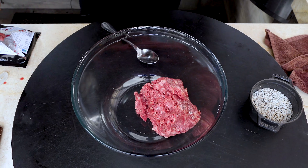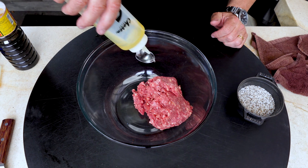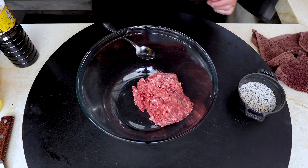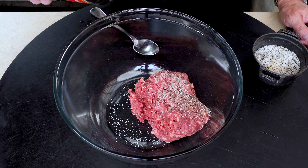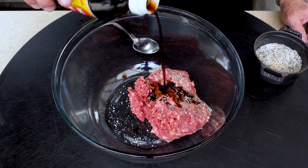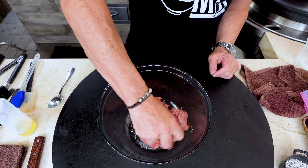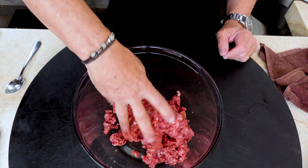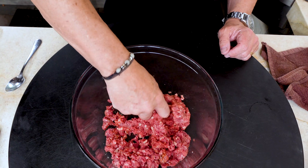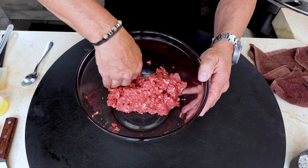We're going to begin with a pound of ground beef — in this case, Wagyu. And then just a couple other things: a little squeeze of oil, a decent-sized pinch of salt and pepper, and a splash of soy sauce. That's just going to bring the flavor profile way up. And using our hands, we mix. And I always say don't over mix — just enough to throw it all together.